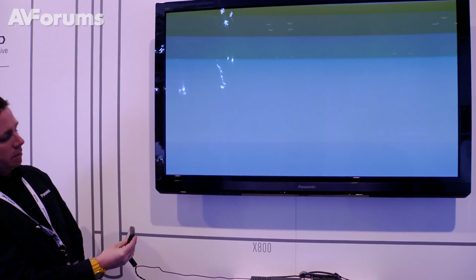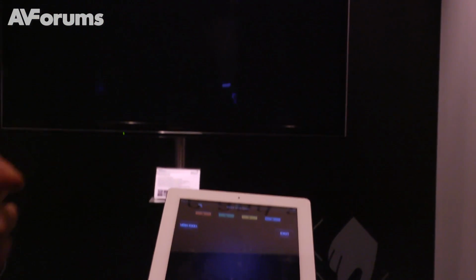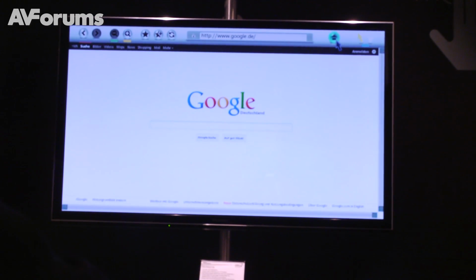I think actually watching TV is a sit-back, a lean-back activity. So a lot of the way we've evolved Smart Viera towards some sort of web experience is all around the usability functionality. So the ability to use your smartphone, your Panasonic smartphone, to control your navigation experience, I think is going to be quite a key part of actually utilising the TV as a web browsing tool. But being practical about it, it's primarily, as you rightly say, TVs are about giving a tremendous TV experience. So the majority of our focus remains about the best picture performance that we can possibly deliver.